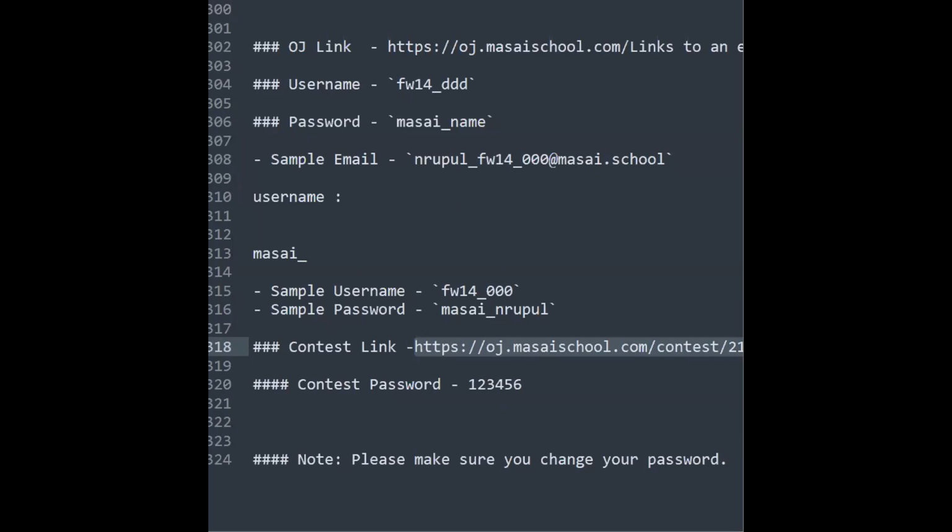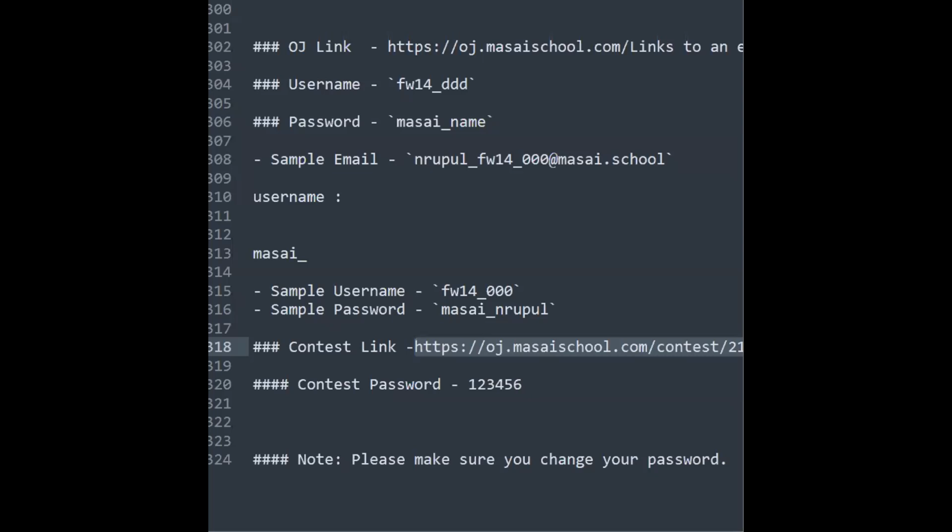Just open this link. No, you cannot share your screen. Sorry, there are a lot of people in this call, so that's why I can't. Yes, you need to change it, but right now just let it be. Later just change your password. Please ensure that you will change your password.